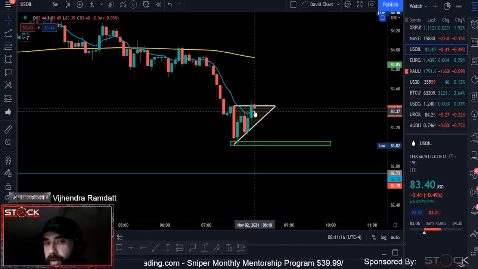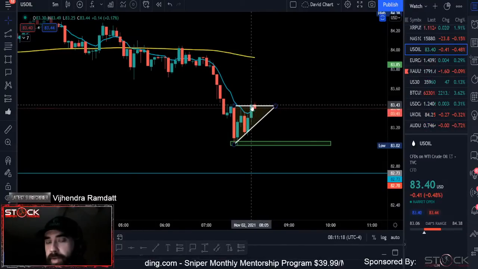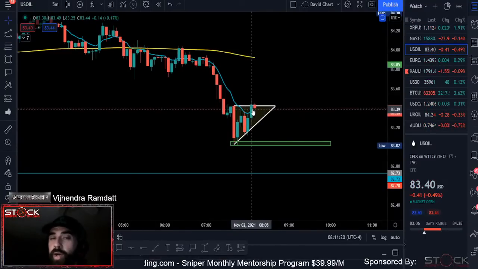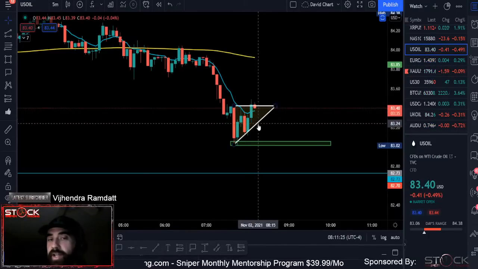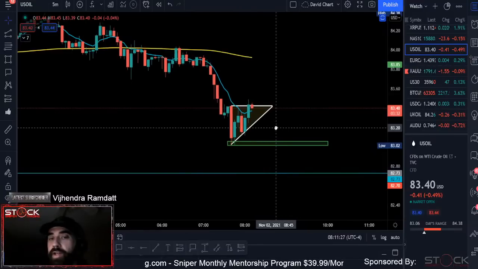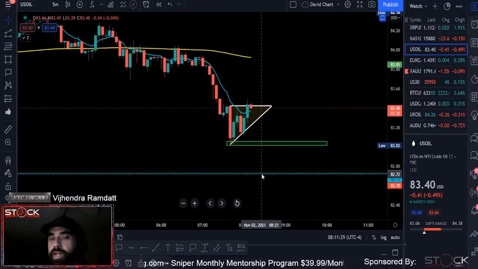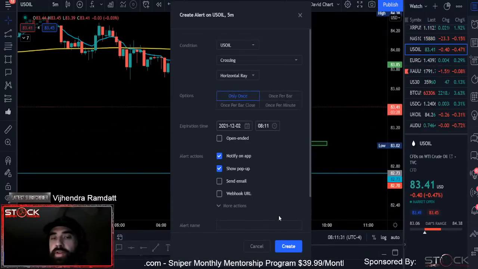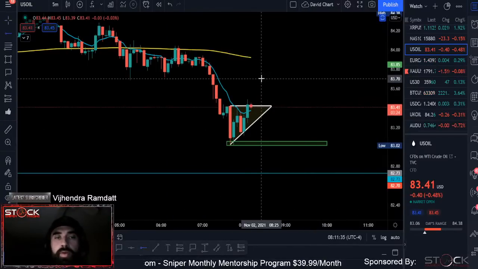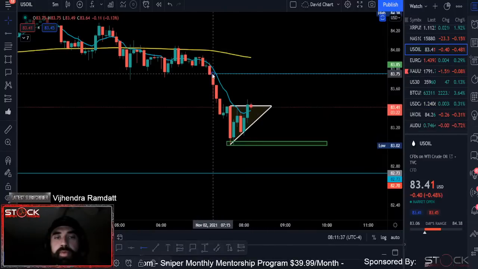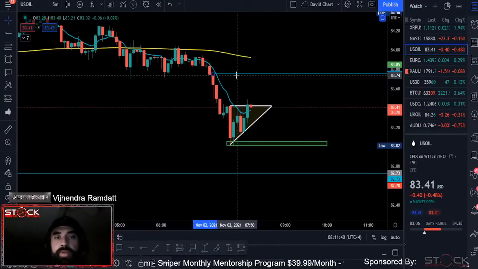Starting to break above now that 9 EMA, okay, but it's closing below the actual flat top. So we're going to see if this is actually going to continue or if it's going to have the selling pressure starting to break the 9, having a continuation, okay? So let's watch and see what's going to happen with oil, actually. It's going to be interesting, I think. Overall top opportunity would be right up here simply because you can see it's starting to form the overall resistance.